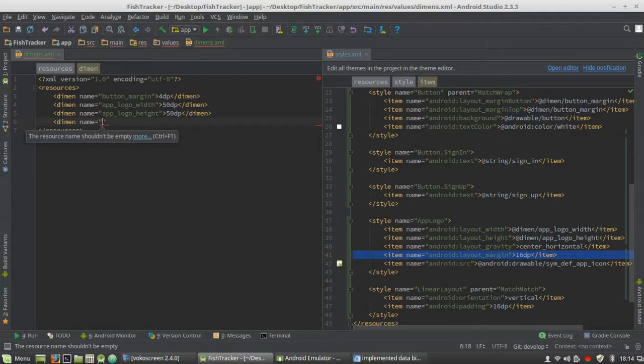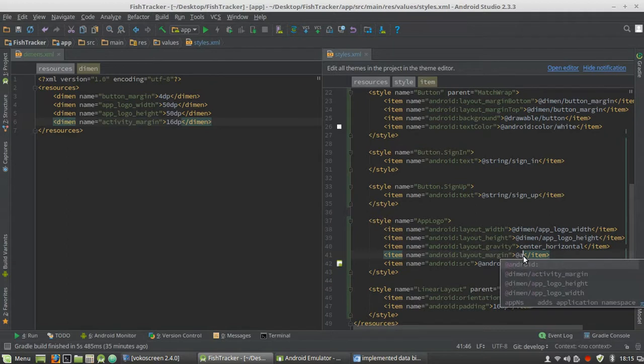How much space should be between the edge of your phone and the next closest view should be 16 density pixels. We'll call this activity margin, and that is 16 density pixels.